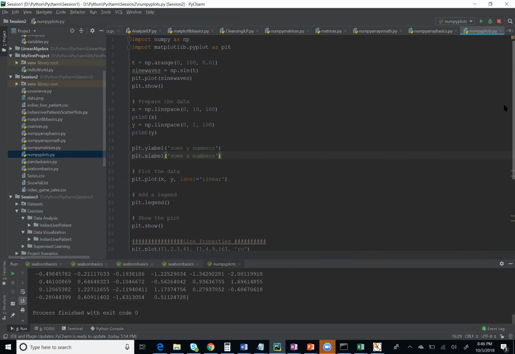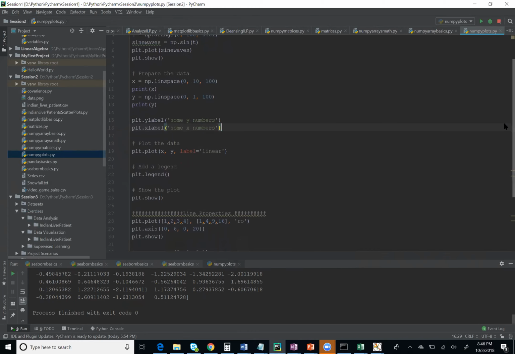If you are done with that, the next thing is, as I said, in plot, since you're giving x and y, you can directly give them even as two lists, like an X list and a Y list. And when you're plotting, you can give the marker here. R stands for the red color, and O is the type of marker. So instead of O, if you want a cross, you just say X. X is a cross. You just have to give the marker in this particular graph.